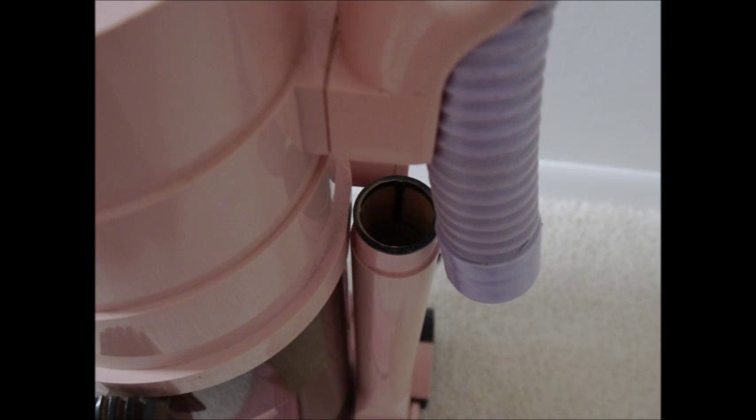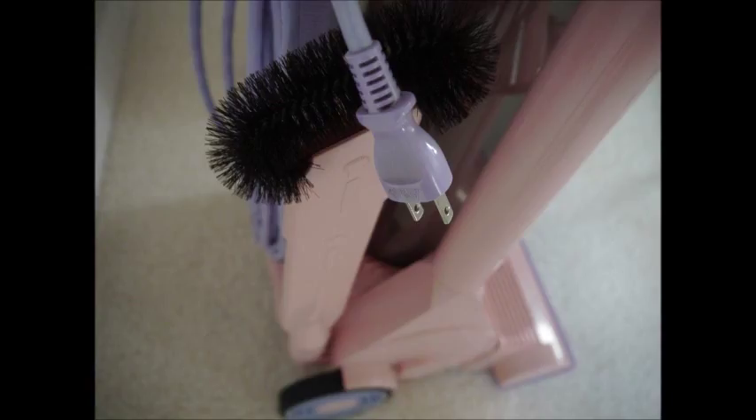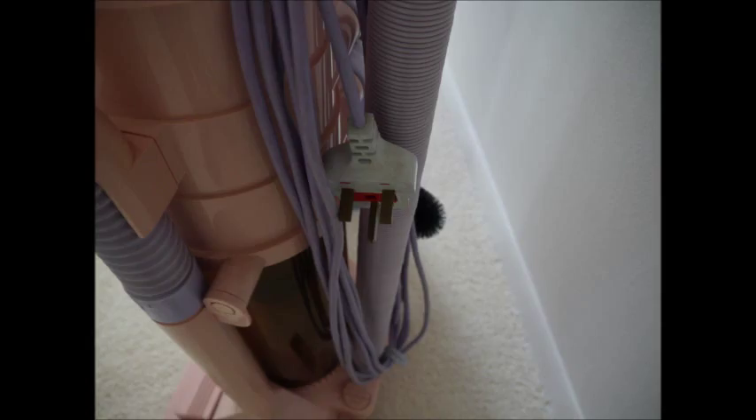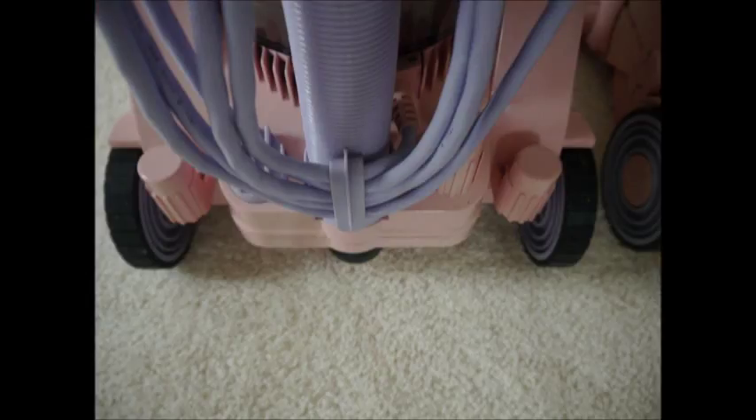The next thing to look at is the post-motor filtration, or lack of it. As you can see on the Cyclone, there's a very simple metal mesh filter, and an even more basic plastic one on the G-Force. Electrically, the G-Force is 125 volts for the Japanese market with a 2-pin plug, whereas the Cyclone is normal 230 volts for the UK market. We can see some development in the ridges at the bottom for tool fitment, which are obviously weak, and they've come up with a solid plastic design at the top.